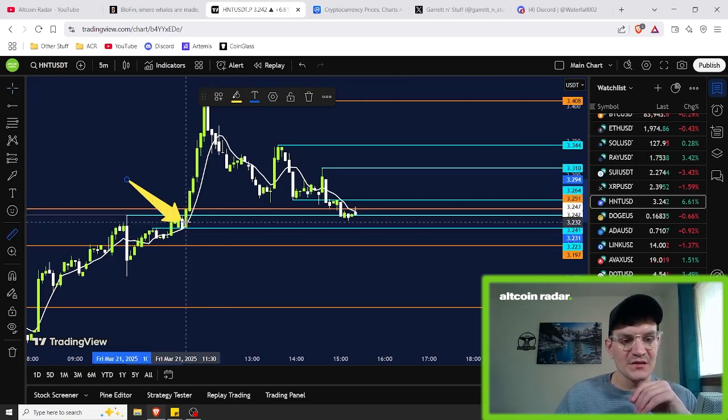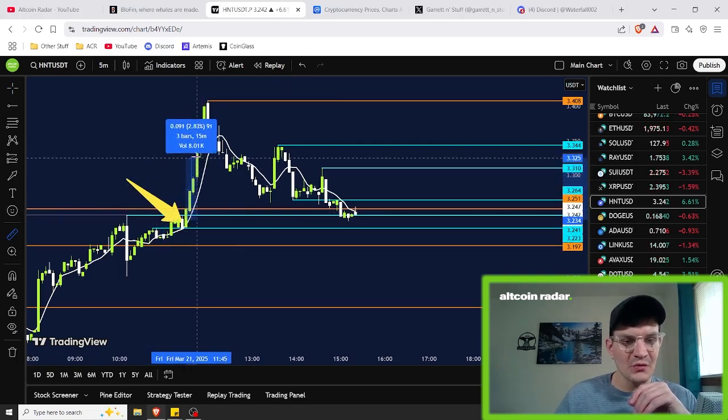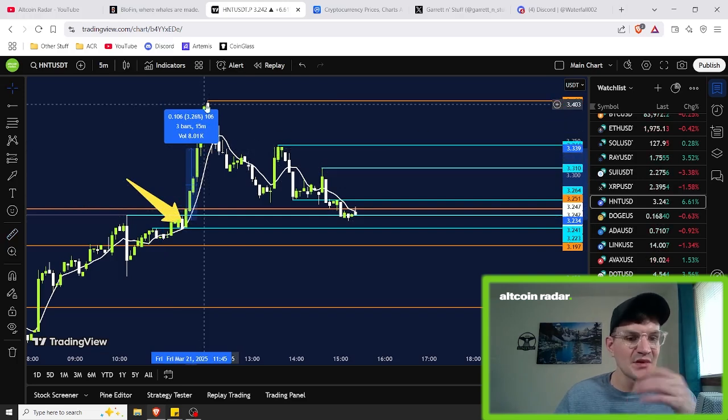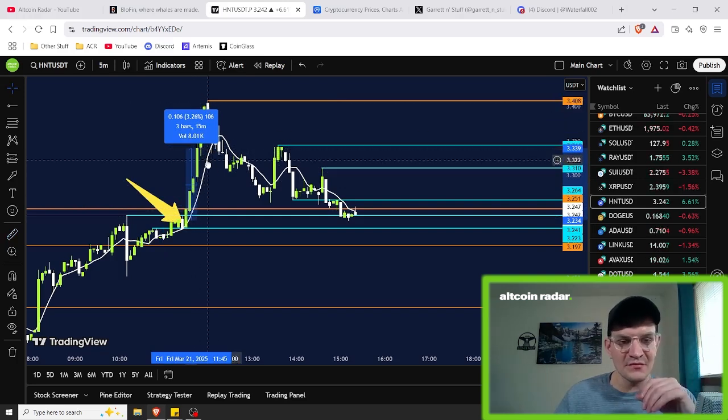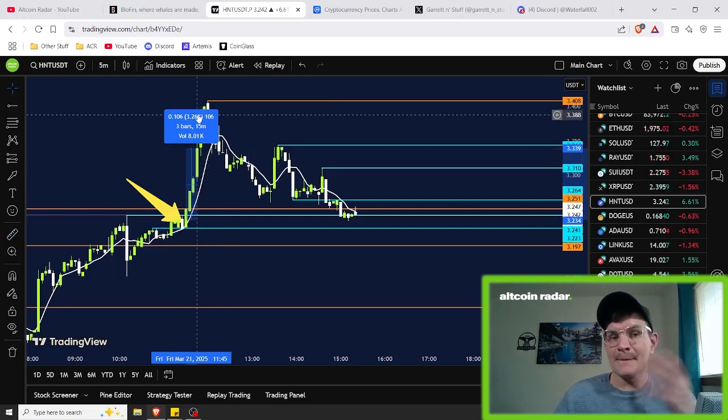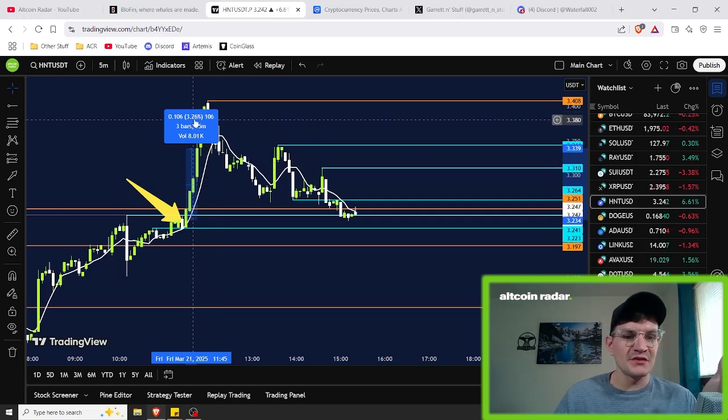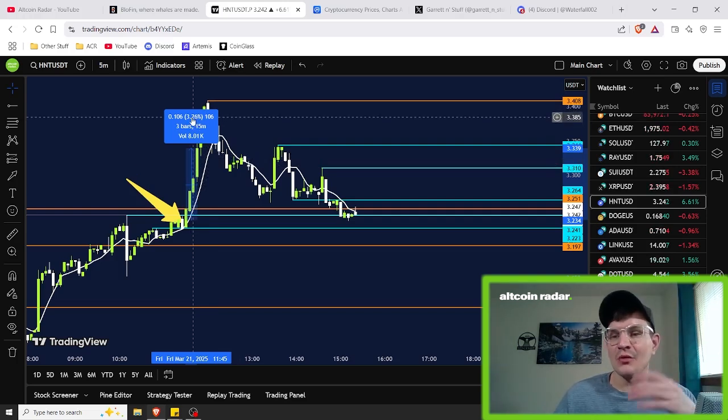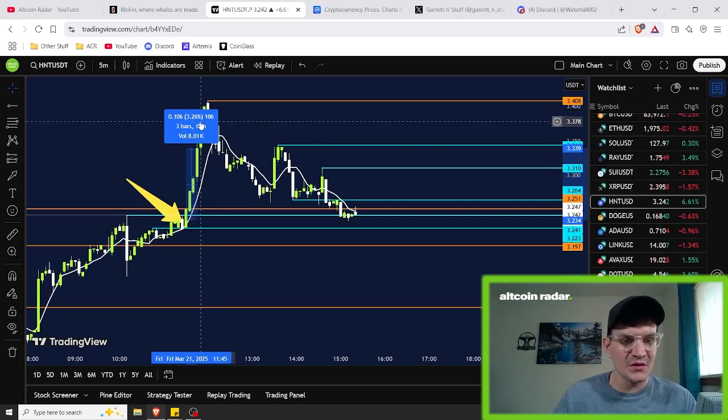So realistically, you probably would have gotten in right around in this area somewhere. If you were to have gotten in somewhere right around in here, and you rode it all the way to, let's say, right here instead, and you didn't make it all the way to the top because you thought it was pretty far deviated from the moving average right here, guys, you still would have made roughly around 32% with 10x leverage right there, or possibly around 60% with 20x leverage.